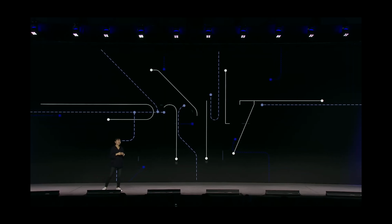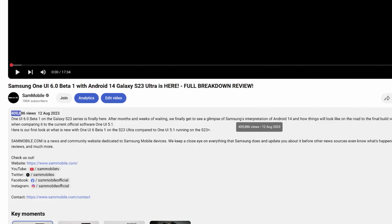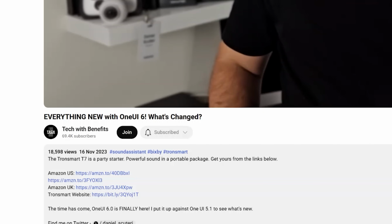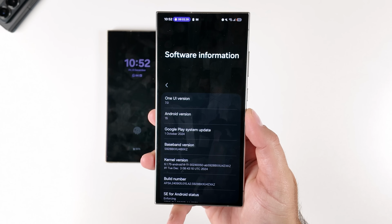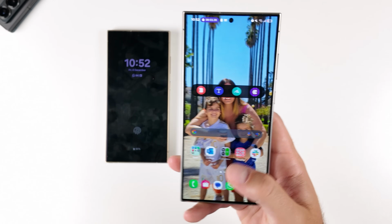If we go all the way back to October 2024, when Samsung first kind of showed off One UI 7 at SDC, they were already late to the party. The beta for One UI 6 started in August of 2023 and had rolled out before the end of that year. So just announcing One UI 7 in October, it was already months behind. The beta then didn't officially start until December of 2024, so far behind where it was the year prior. Why was this all delayed?